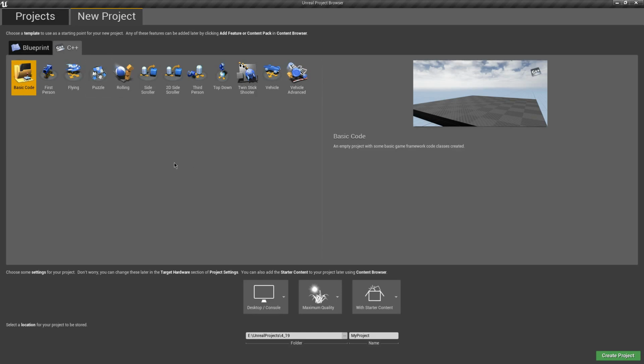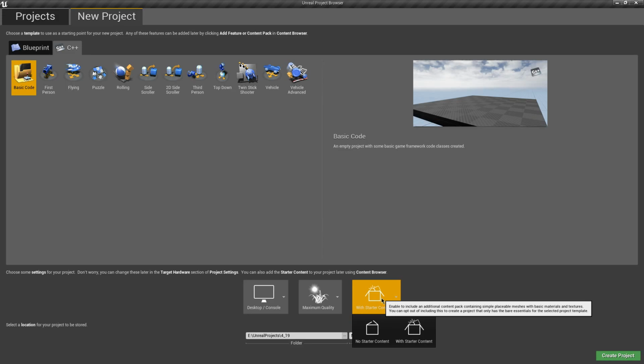If you're following along with this tutorial and only ever plan to use Blueprint, I would still say to start with a C++ project, but you can use a Blueprint only project if you want. But if you want to follow along, I'm going to go C++, and things will be more similar if you follow along with C++. And there's only a few minor concessions we have to make in terms of startup time and compilation time and creating new blank C++ classes, which I'll show you in a minute.